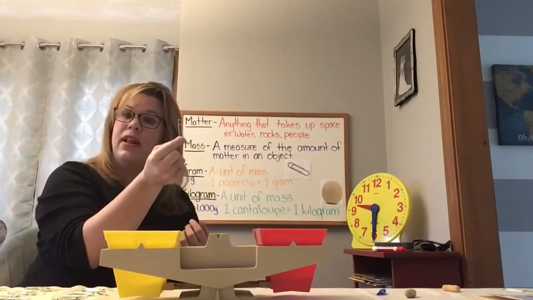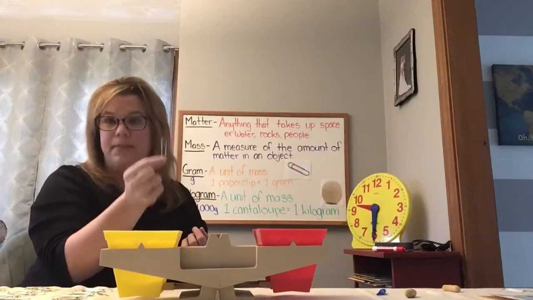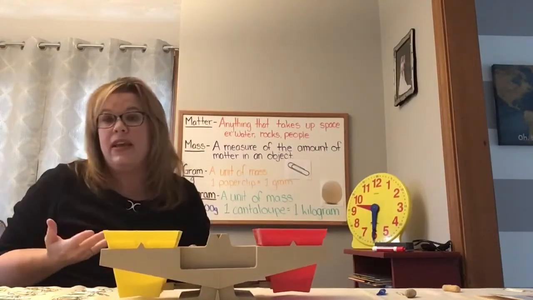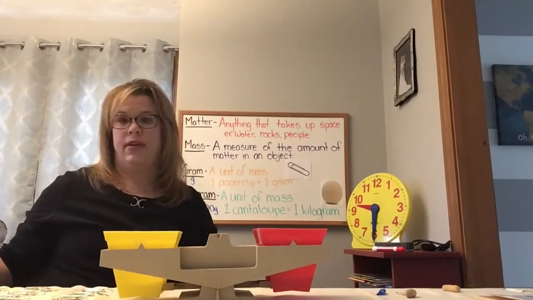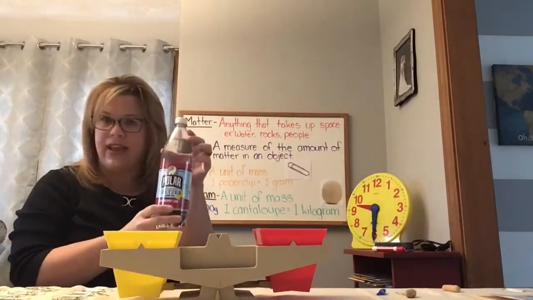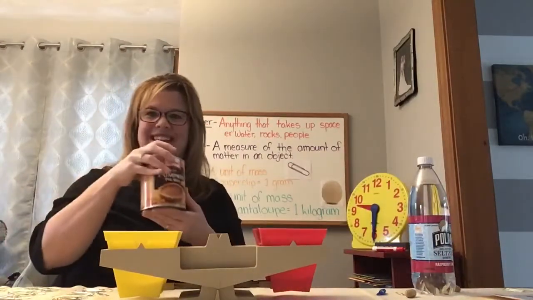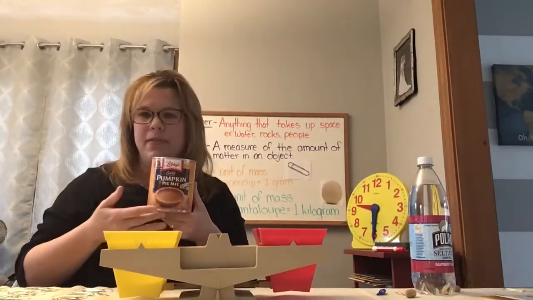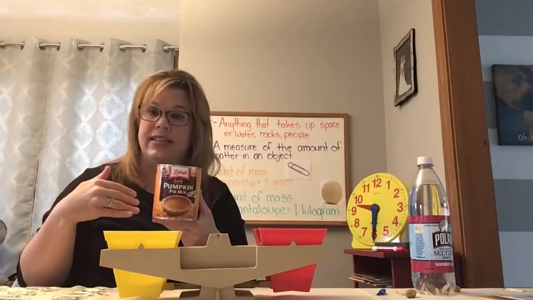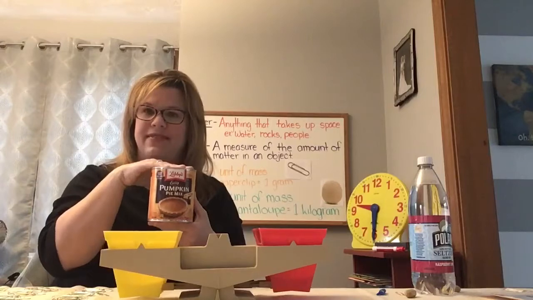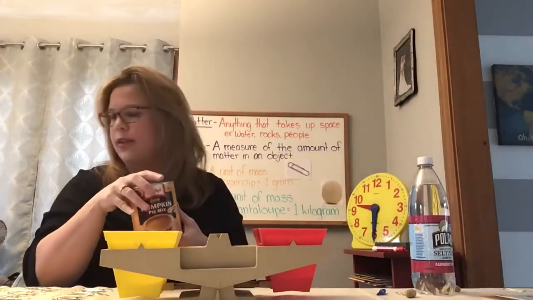Now a kilogram is equal to 1,000 grams. So for example, a kilogram would equal 1,000 paper clips. Some things you might have in your home that would be equal to a kilogram would include a liter of any kind of liquid, or a can such as this one. Now the label would indicate that it's actually less than a kilogram, but when you take into account the mass of the can itself, it is equal to a kilogram.